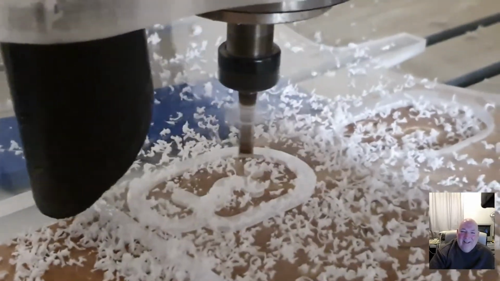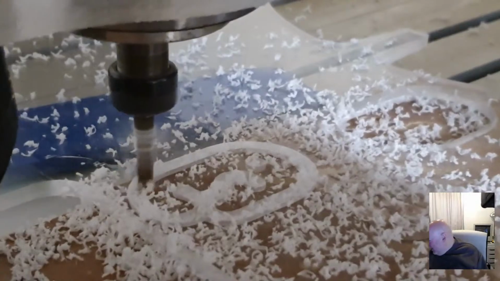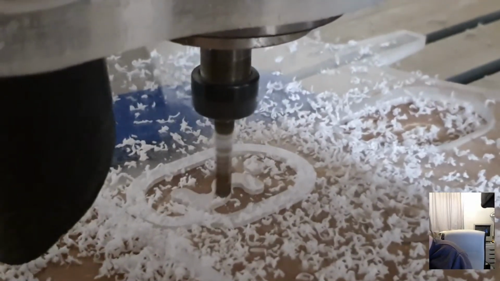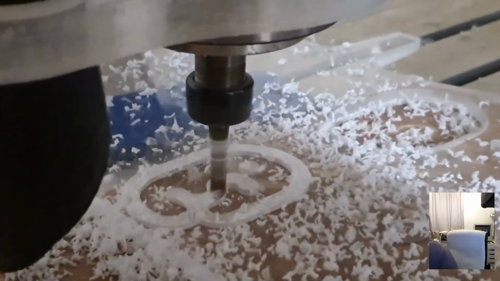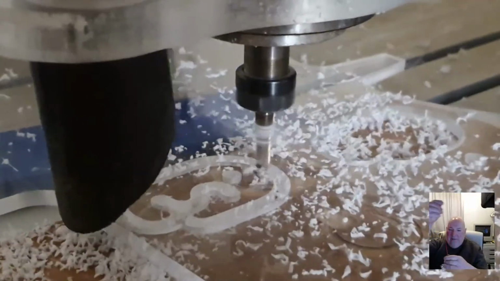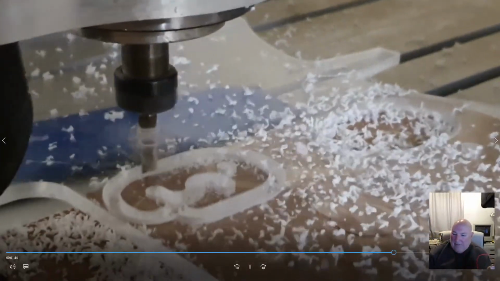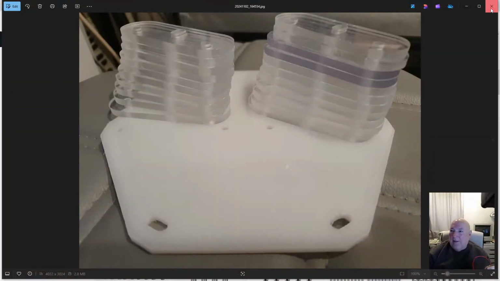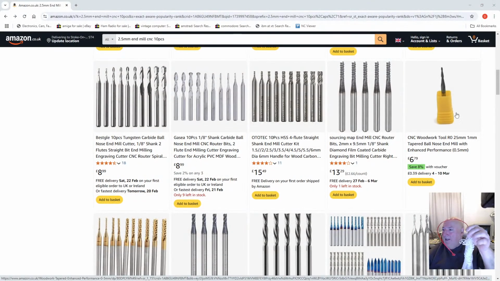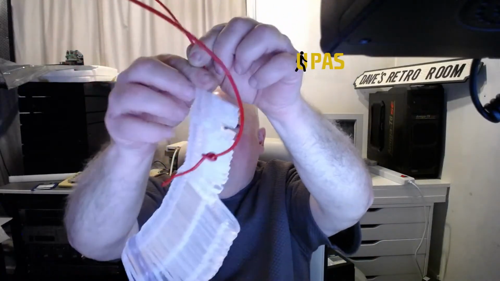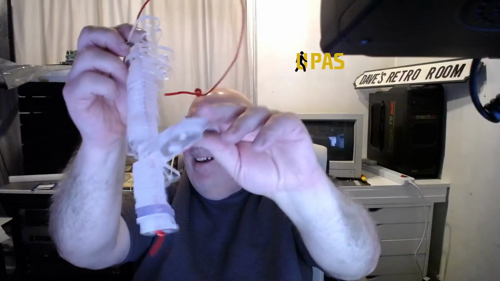I've got them here, loads of them, made them. Right, so there they are. Some are milled out. Look at them.